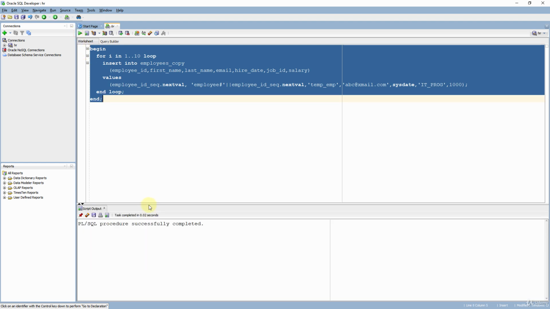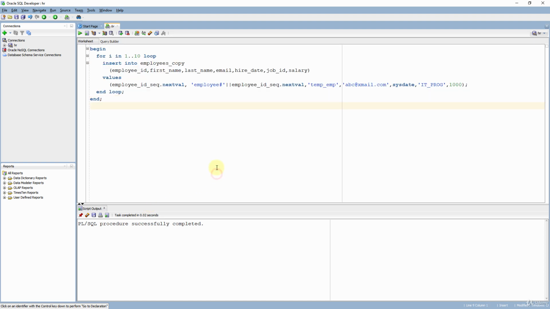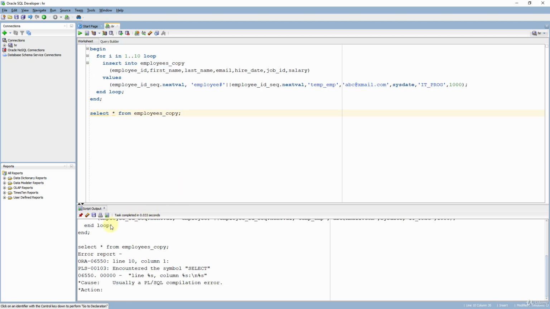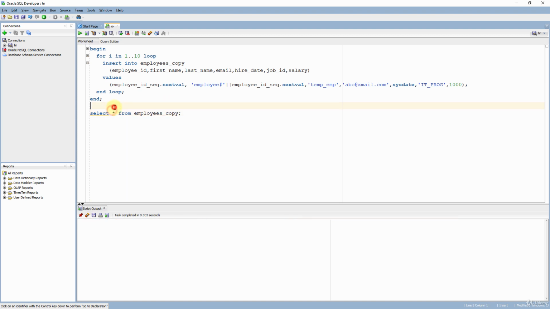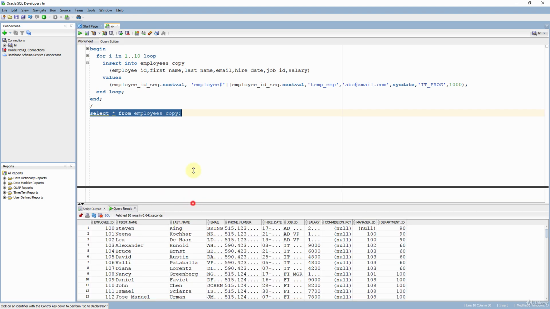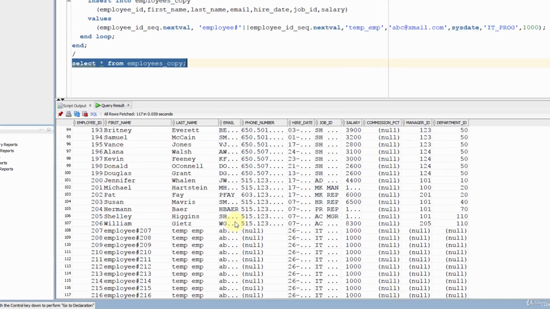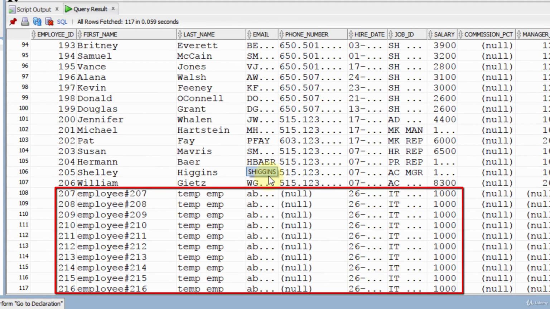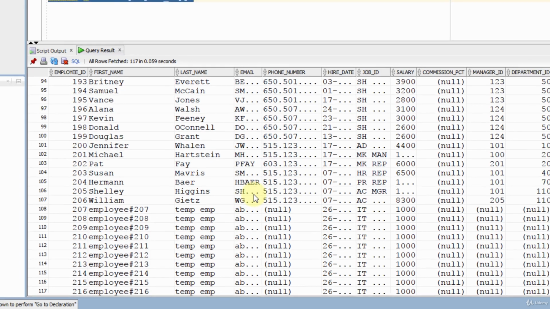Great. Now let's check if we could insert. As we can see, we inserted our new employees using our sequence.